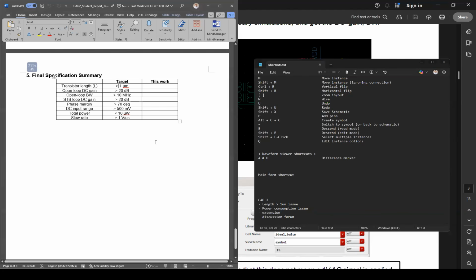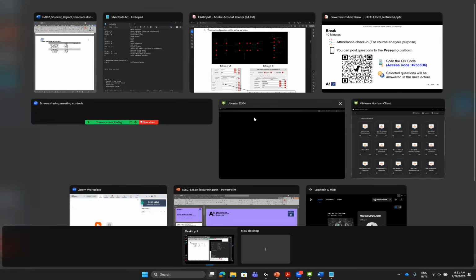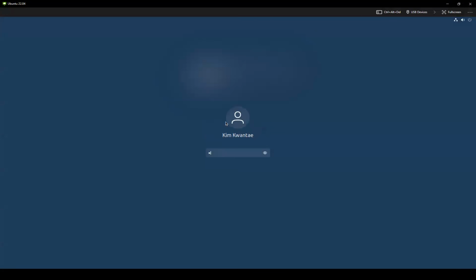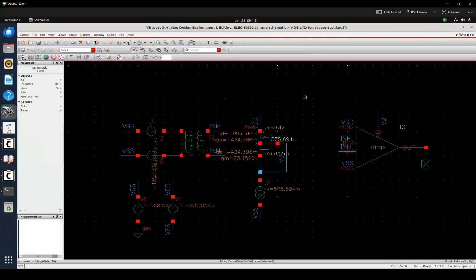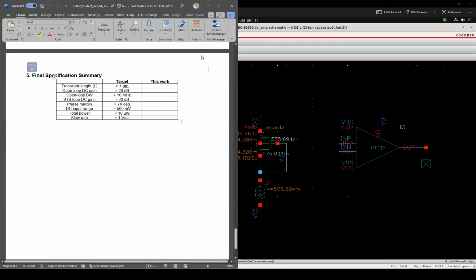Okay, then let's start our design. All right. So for open loop DC gain, we made sure it was 30 dB, right?